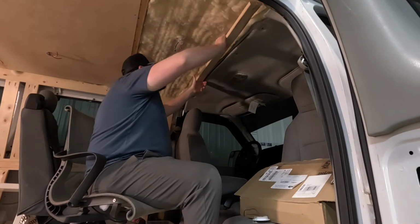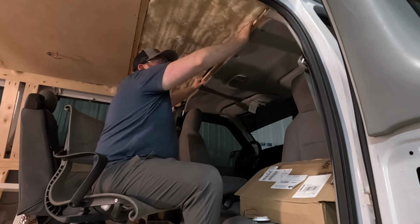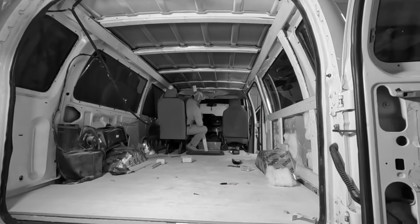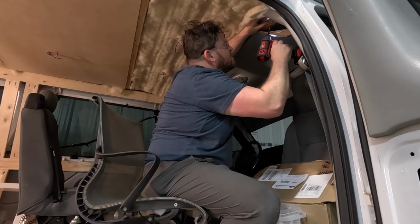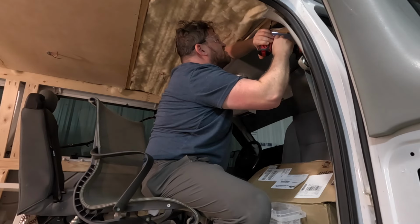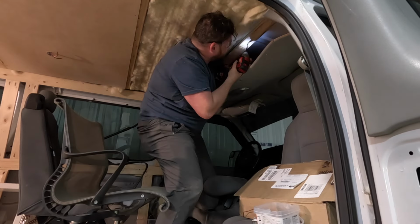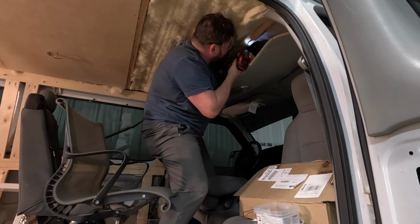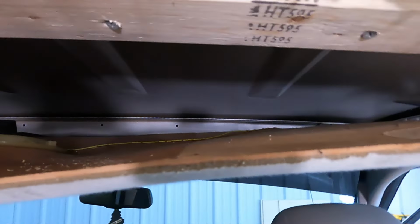Headliner here to help hold this up will be an advantage. It was a real pain in the ass the first time around. You're kidding me. Hey, at least when you hit your head on the ceiling now, you just drag across it instead of hitting the beam. Guys, I've decided there's enough room for a bat of insulation in there, so I'm going for it.